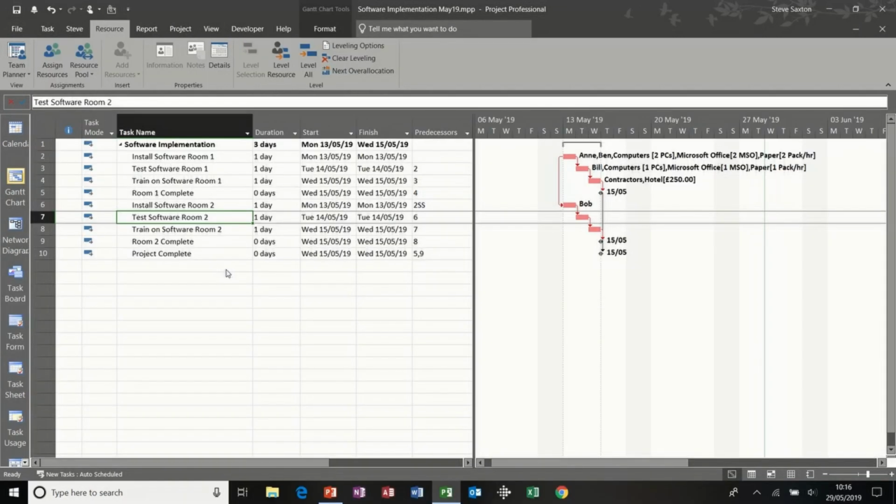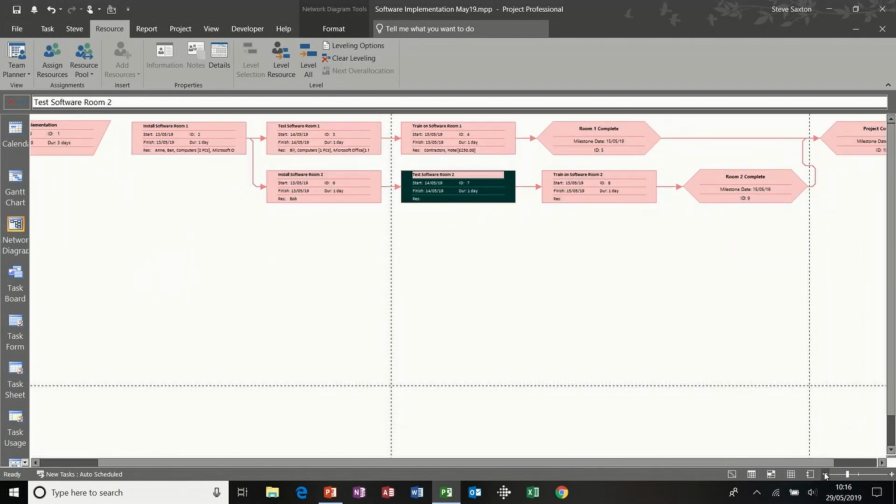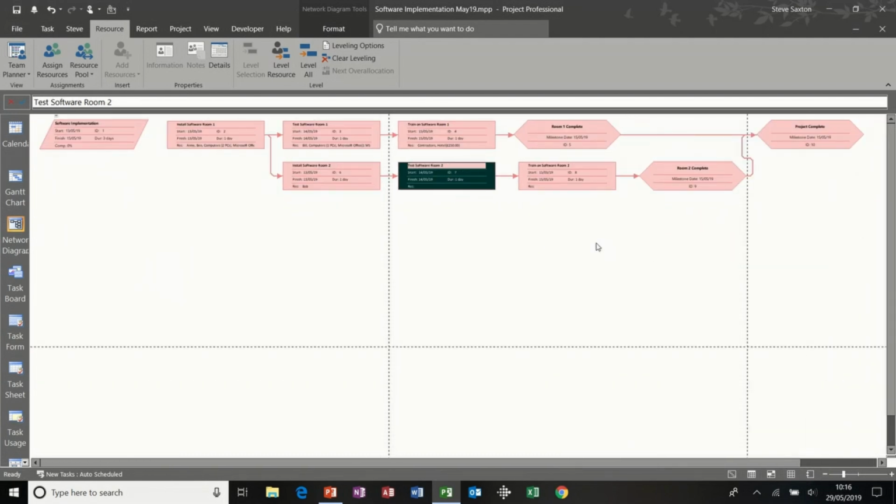What we're going to do today is look at some of the other views that you can get from the view bar or the menus. And the first one we're going to look at is the network diagram. So I'm going to click on the network diagram, and there you see it. I can just zoom that down a little bit so you can see the whole thing. Now, these are preset tables that you can use. You can select different tables to show different information on this network diagram, but you can also create your own table, which is what I want to do now.